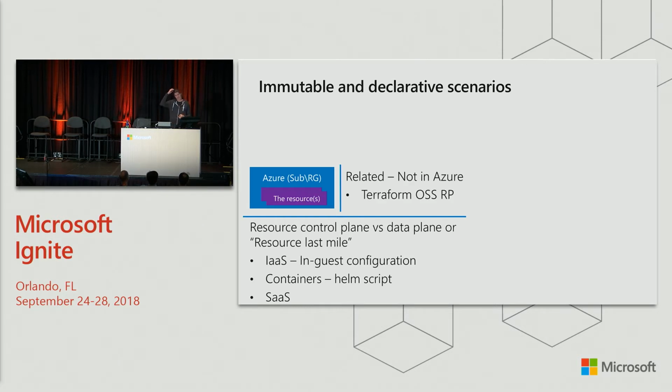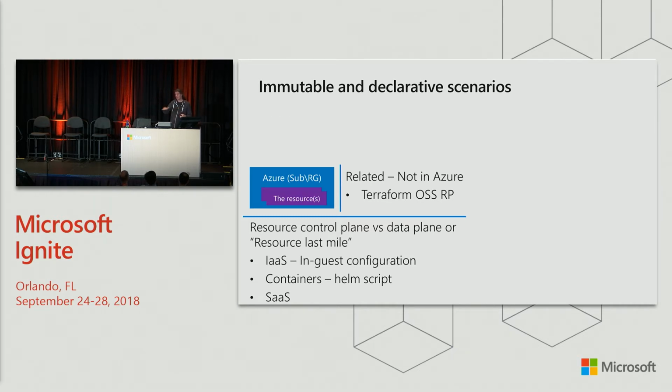The second area that we've definitely seen a lot of customers think about as they adopt Azure and different clouds is, how do all those resources get created that are not in Azure, but are related to this scenario? You've got to configure a Datadog service or a Cloudflare DNS scenario or some other thing that's not in Azure. How does that get to be immutable and declarative? And how does that get exposed as infrastructure as code? And there's where we have a private preview of a Terraform OS SRP that Simon will talk about.